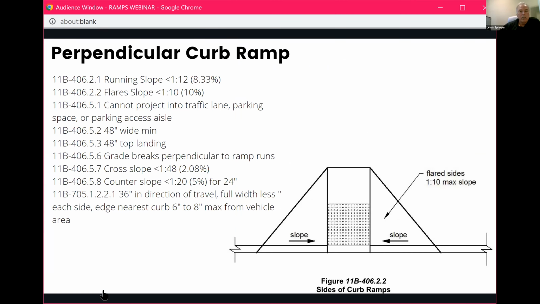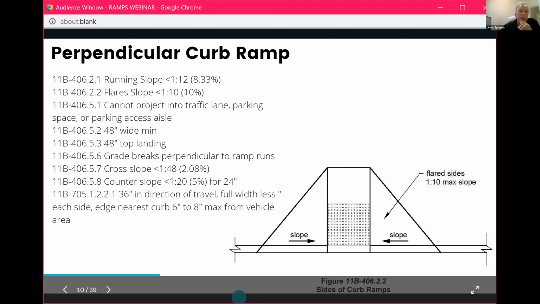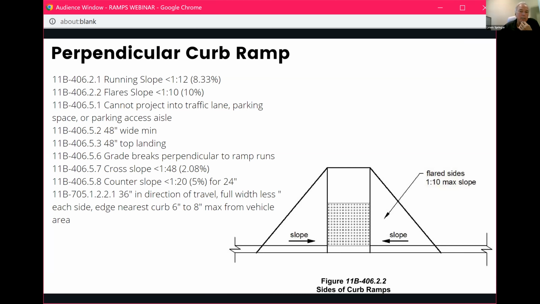So perpendicular curb ramps. What are the code sections that apply to perpendicular curb ramps? So 406.2.1, running slopes, no more than 1 to 12, which is 8.33%. The flared sides have to be less than 1 to 10. They can't project into traffic lanes, parking spaces, and parking access aisles.